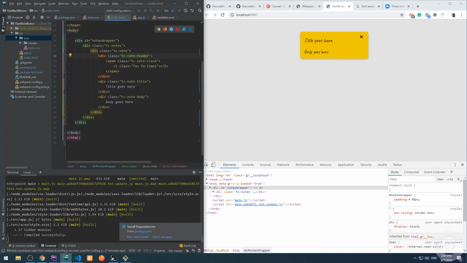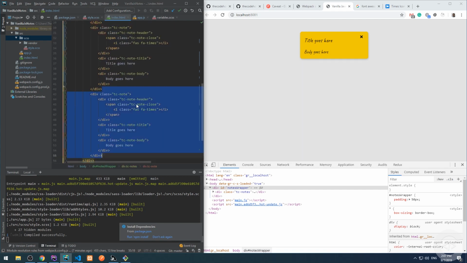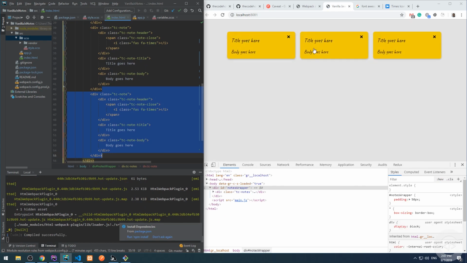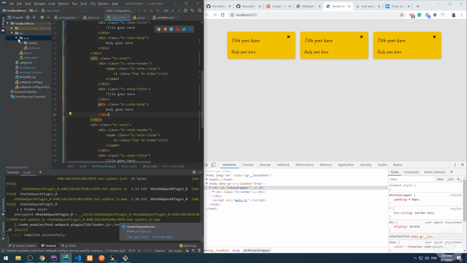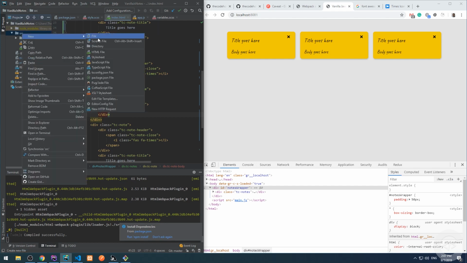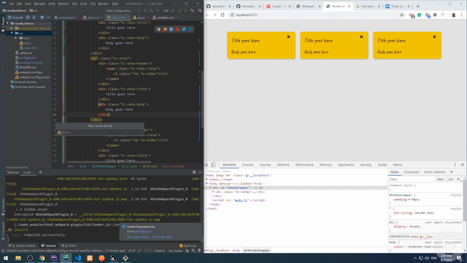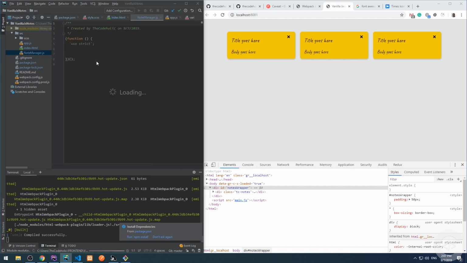So we created the skeleton, and if we duplicate this right now, we will have many nodes, and we're gonna render these nodes basically from the JavaScript. Okay, let's start building our JavaScript class, and I'm gonna create one class and call it Node Manager. Okay, and this class basically will be a class which has a whole list of nodes and is responsible for adding new nodes and removing nodes and so on.